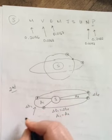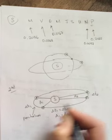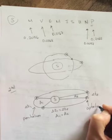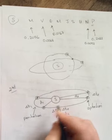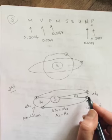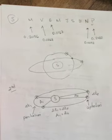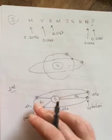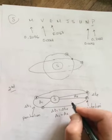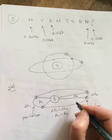The point closest to the sun is called the perihelion. And the point furthest from the sun is called the aphelion. Lots of people think we are the furthest from the sun in our winter. But remember, our Earth is tilted, and when it's winter for us, it's summer in the southern hemisphere, and we can't be further from the sun in the north on one day and on a different day for the south, right? The distance we are from the sun has no effect on our seasons. Our seasons are caused by the tilt of the Earth.